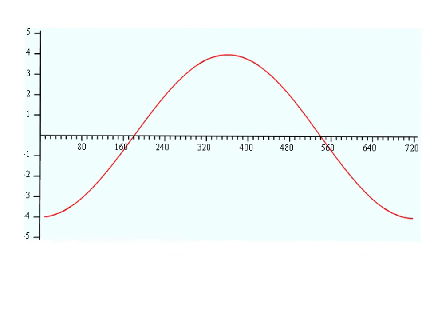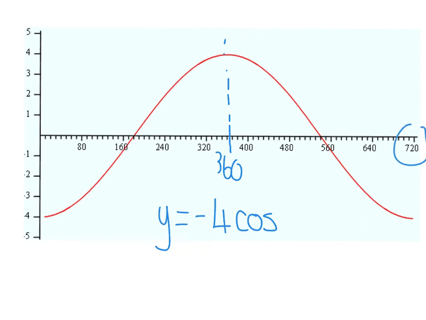And my last one has got everything in to catch you out. It's upside down. It's a cos graph. Highest number it goes to is 4. So it's -4 cos, so remember I'm negative because it's upside down. Now here is your 360. There's roughly your 360. One wave finishes at 720. So I gave you one already where it only had half a wave. This time I've got the full wave, but looking at that number, technically at 360 I've only got half of a wave in. Okay, so remember this bit here is how many waves there are between 0 and 360. Half a wave. So a half in front.